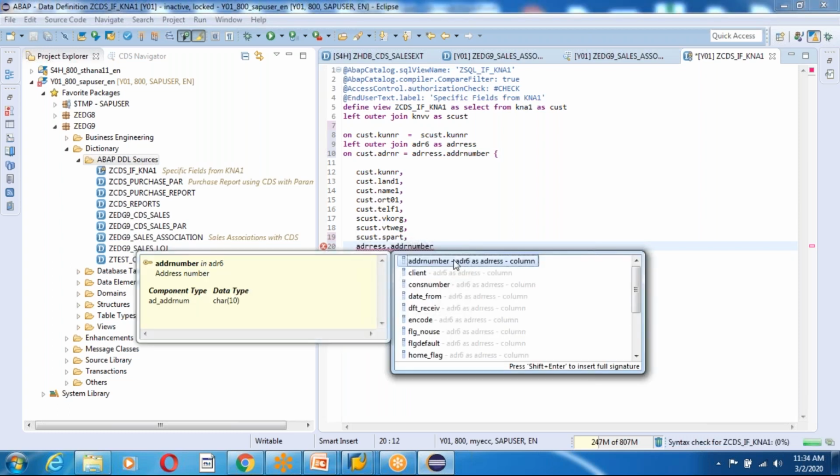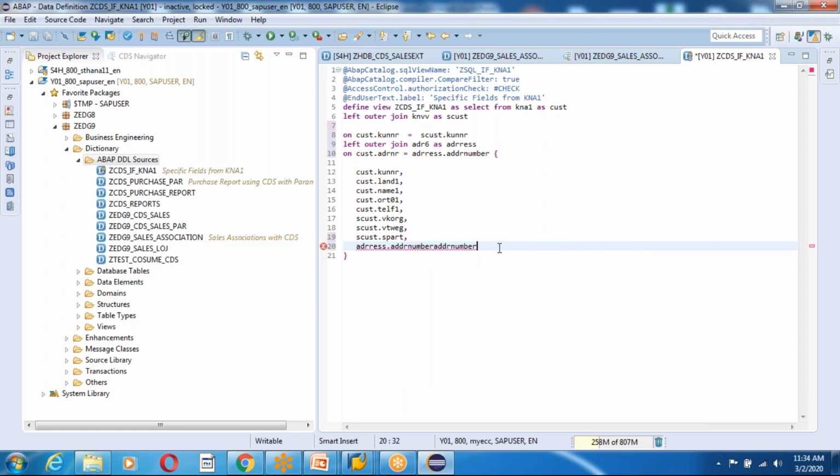See, this is my address number, guys. Okay, so maybe it takes double time. Okay, Ctrl+S. Yeah, so now no errors. See, and do the syntax check and activate.